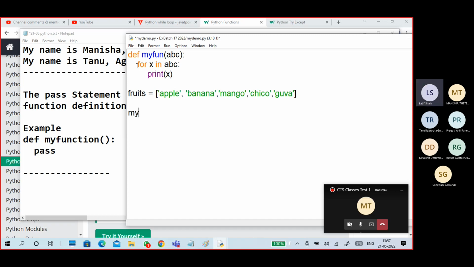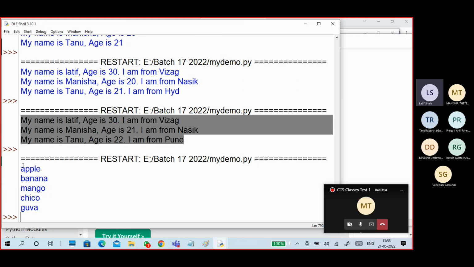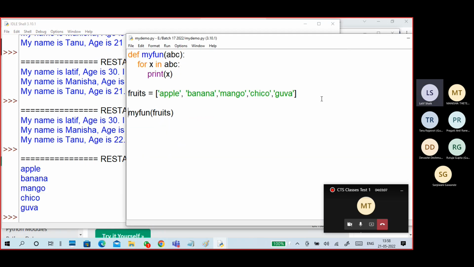I'm calling my function and passing fruits. So fruits are going to ABC, and it is iterating. ABC is now fruits. Fruits are this set. So ABC, first one is apple, then banana, then mango, and chiku.